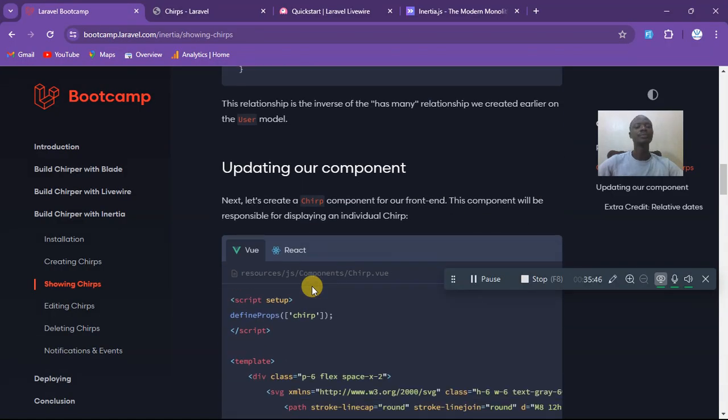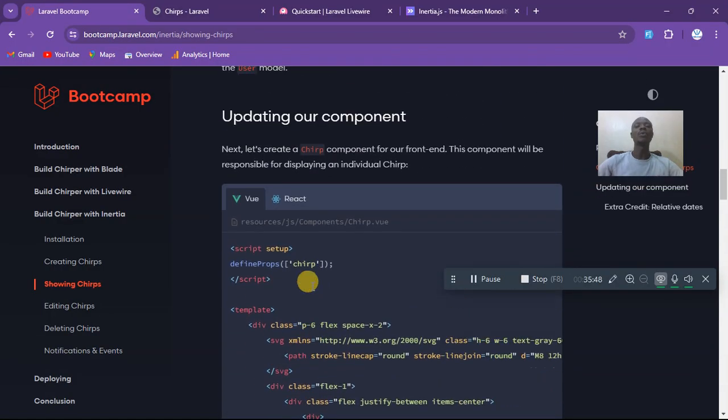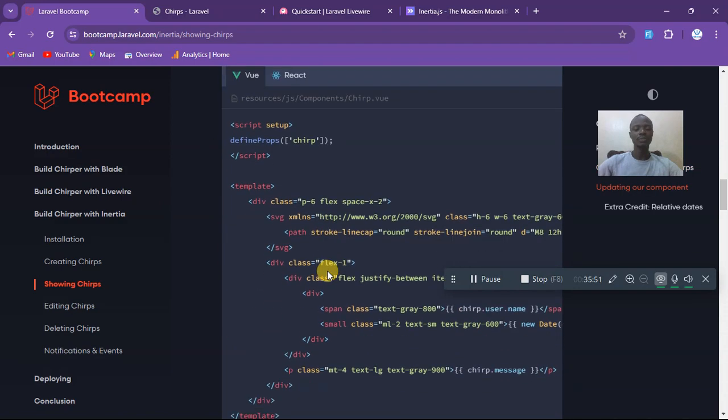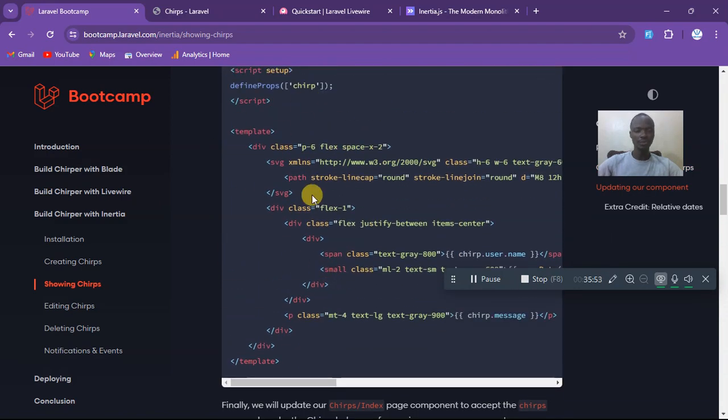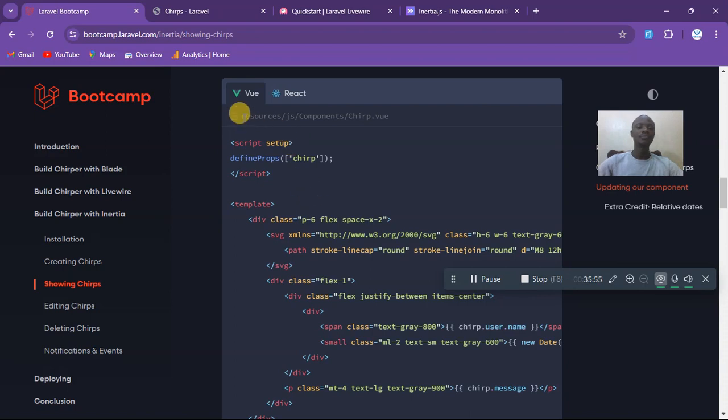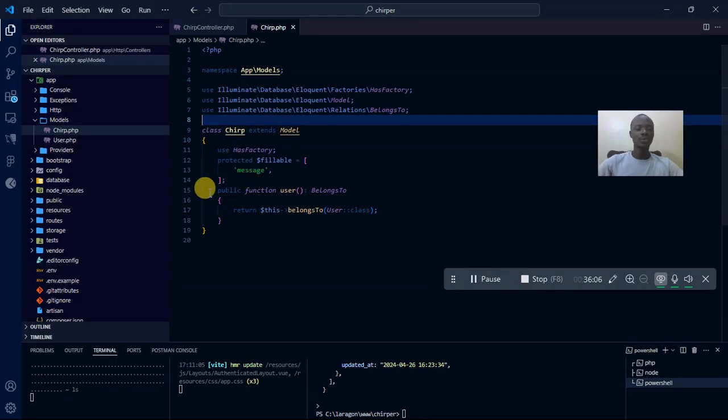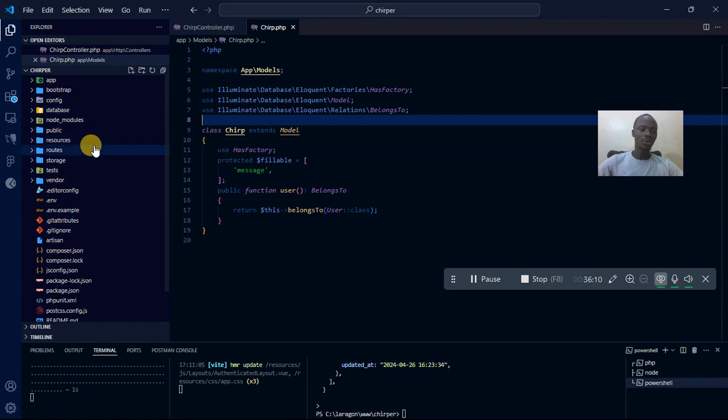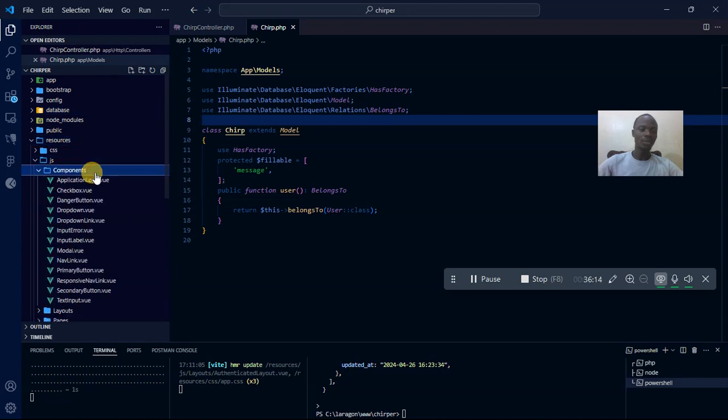Let's scroll down. So it's time to update our what? Our component with this. So we're going to create this. It's even possible we have created it before now. So we have resources, JS, components. Locate the components folder, and what's the name of the component we are looking for?